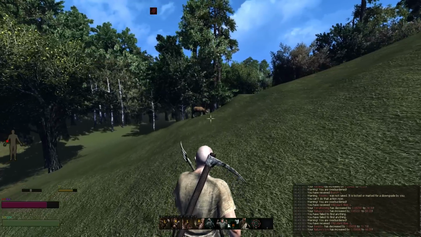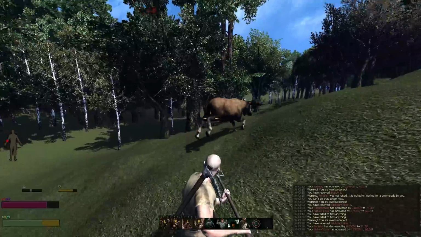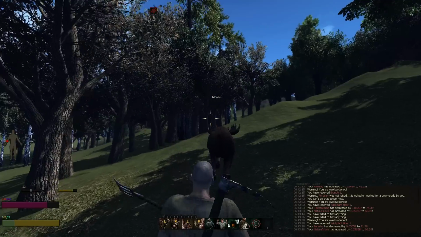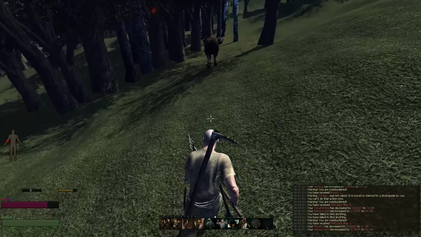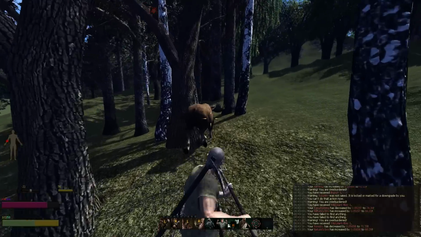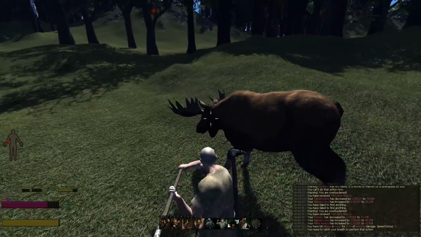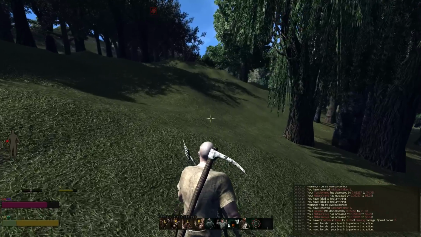Let's let our stamina recover a little bit, and charge the moose. Come at me, moose. No! No, that's wrong, you stupid idiot. Charge the moose! Charge its moosey butt! Come on, moose, you're mine! There we go. Oh god, now I'm knackered, and I've run the moose off away from our camp.